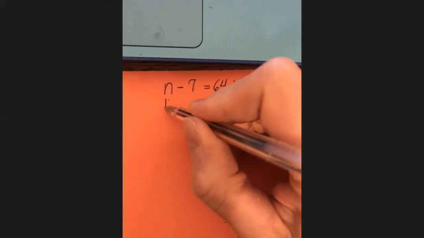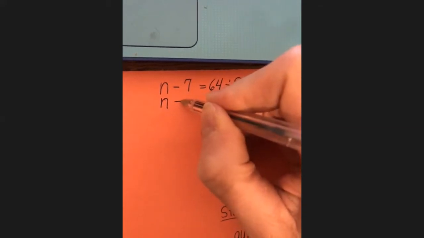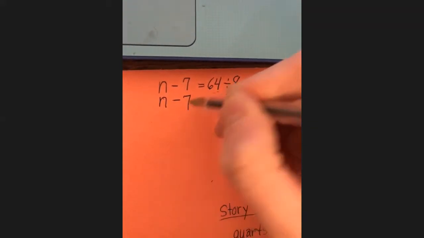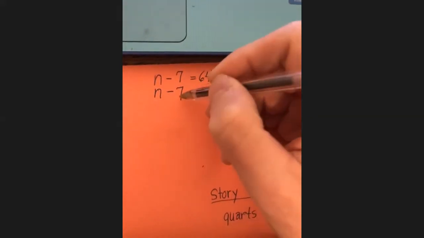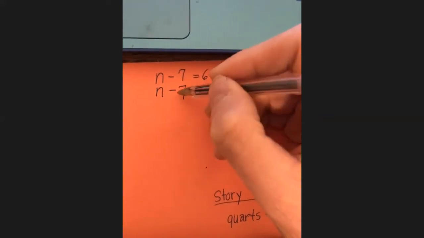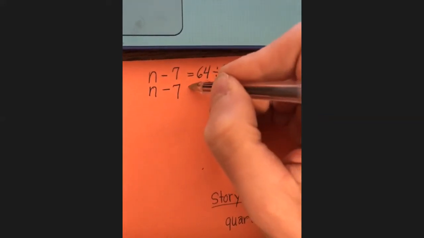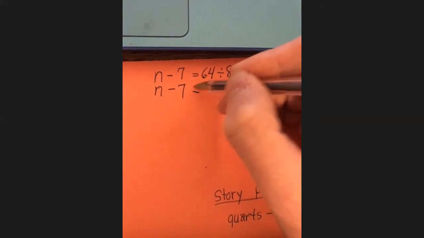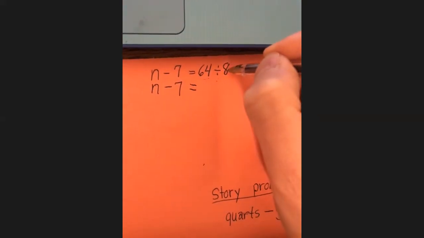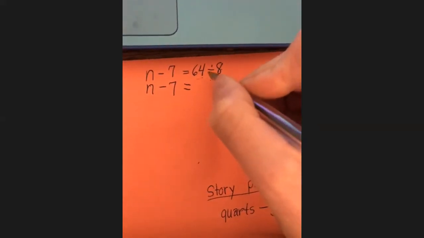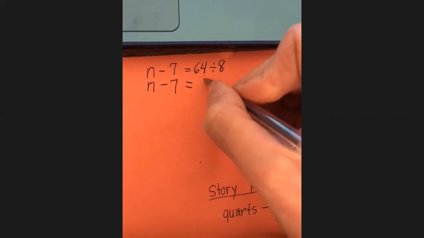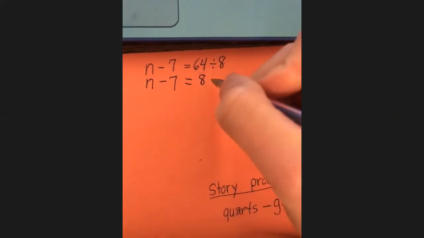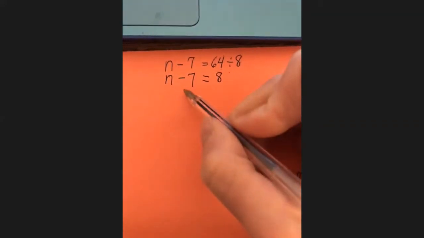So the unknown, let's just rewrite right below it. And the temptation is, I don't want to do that. No, do it. Rewrite it. And it'll be much easier if you're just rewriting everything. 64 divided by 8. We know that 8 times 8 equals 64, so 64 divided by 8 must be 8, and it is. Now we do the next step.